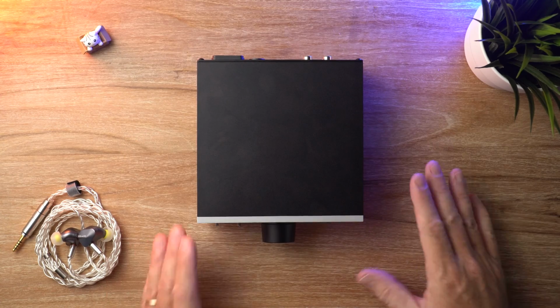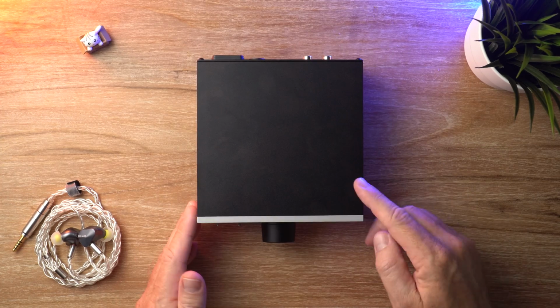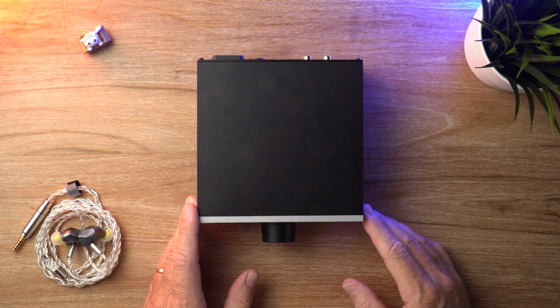So I think that is pretty much everything. Earmen ST Amp. Love this thing, highly recommend it, and yeah, I'll wrap it up there.